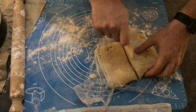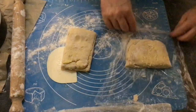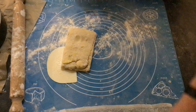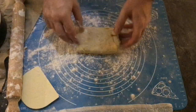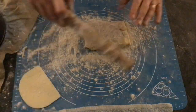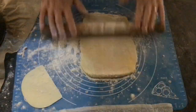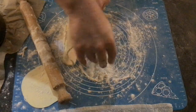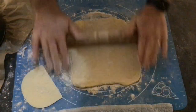So what I'm going to do, cut that in half, take out one piece, wrap the rest up. That can go in the fridge or the freezer for use for another time, for something else, or another one of the same. So dust your area, you're rolling your pastry. Dust that well too, because it's really soft. Okay, so I'm going to roll it out. It's going to be quite thin too, because if it's too thick, it won't cook, and you've got a wet mixture on top of it when it's cooking in the oven.